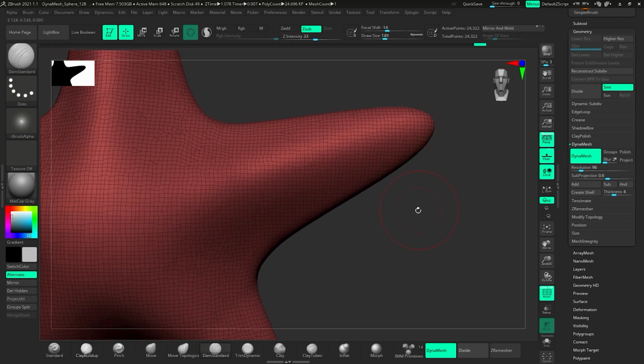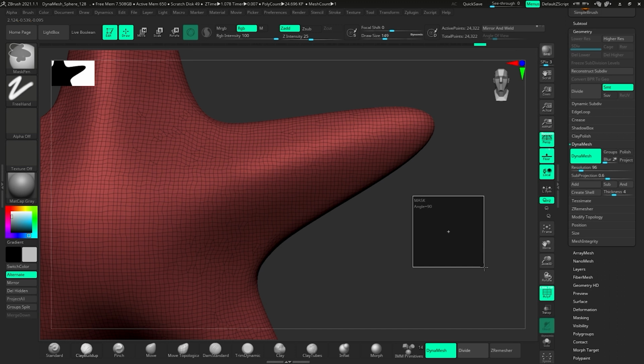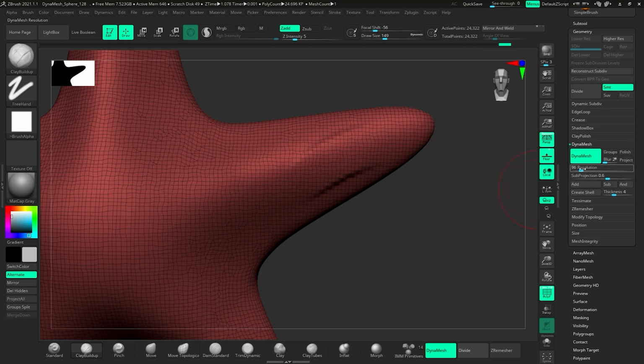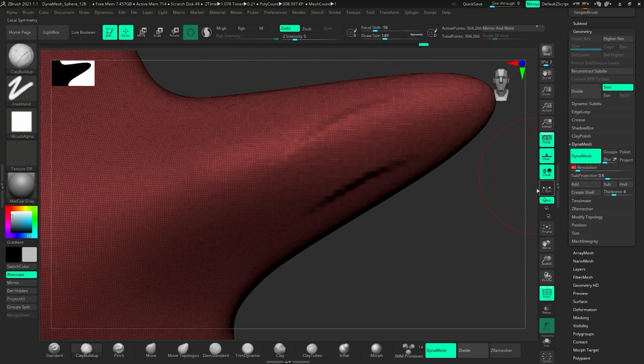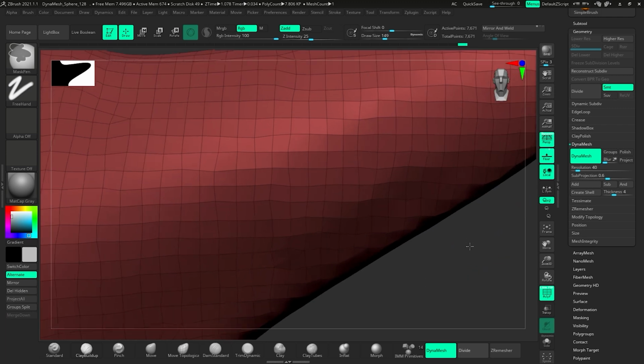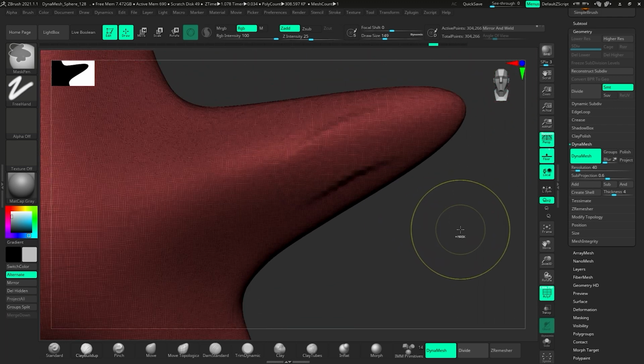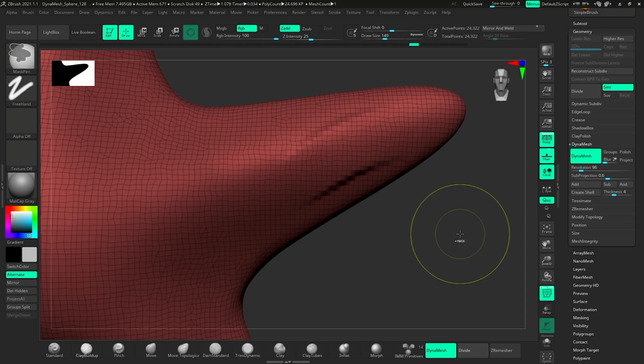To recalculate the mesh, we need to hold down the Ctrl key and drag the left mouse button, or the stylus, to the side next to the model. Be sure to take some action between the recounts. For example, you decide to increase the resolution, then first draw a brush stroke to recalculate. If after that we decided to lower the resolution again, then, as you can see, nothing happens until we again apply some action to the model. But we don't need such a dense mesh now, so we'll stay at this resolution.